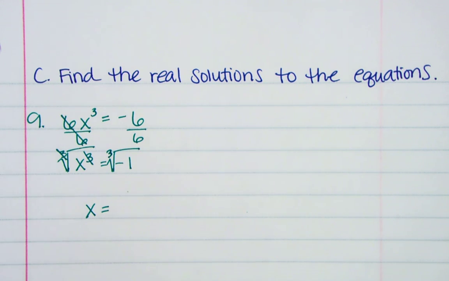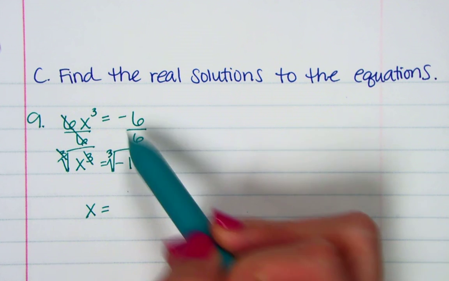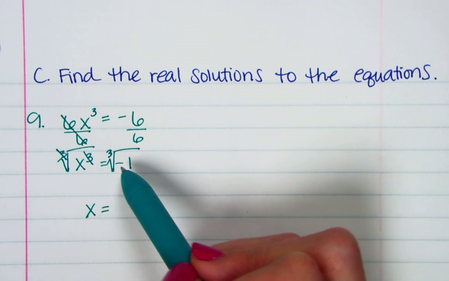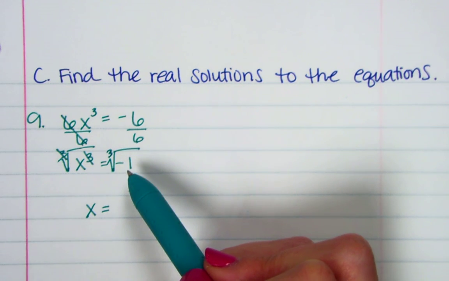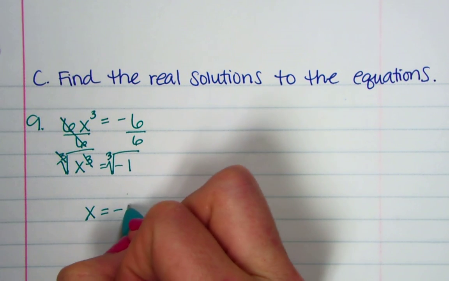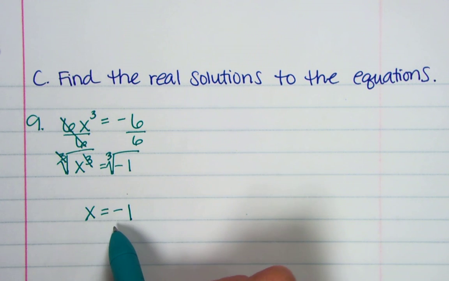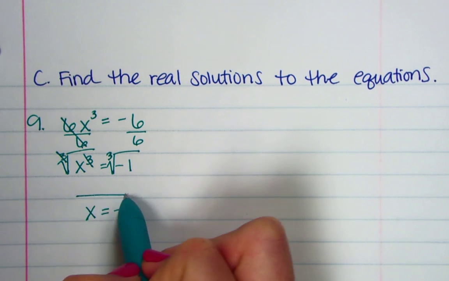Okay, I'm okay with you using the calculator on these parts, because it can make it a really long problem if we have to do all the solving in this. But let's think logically. All right, what times itself 3 times equals -1? -1. Okay, how many solutions should there be if it's an odd root? 1, right? -1. X equals -1. There's only 1.